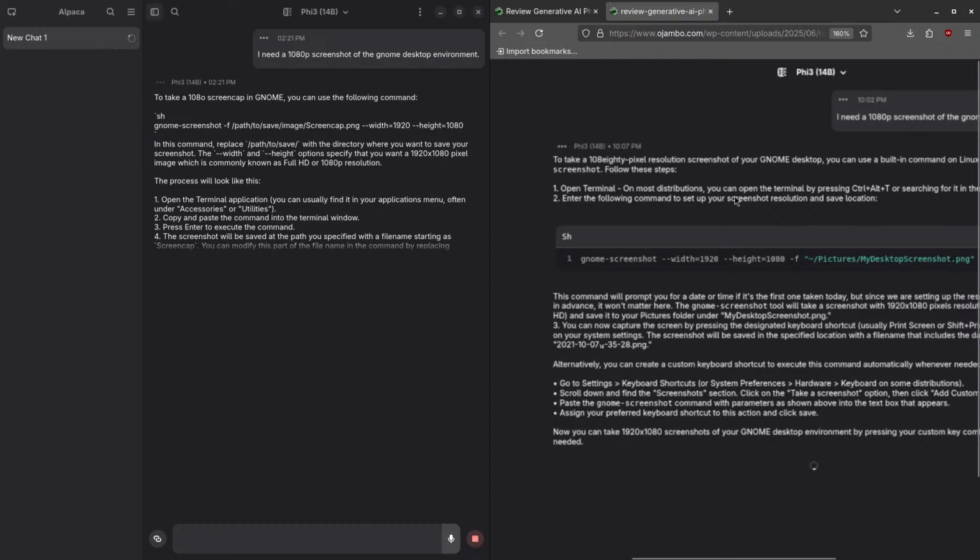So I tried all this. I typed sh. Again, it says sh. Then it says screenshot. So this doesn't work. And this one is a little bit different. This time it says put in this place. So I'll prove to you that this doesn't work. This might have worked maybe 10 years ago with a different version. But just for giggles, I'm going to open up the terminal, just to prove to you that that doesn't work.